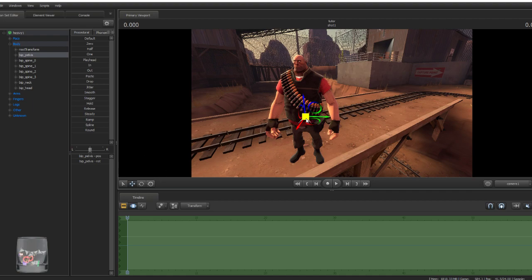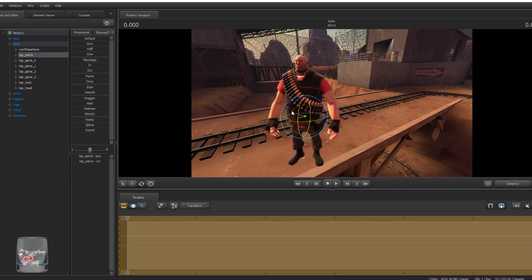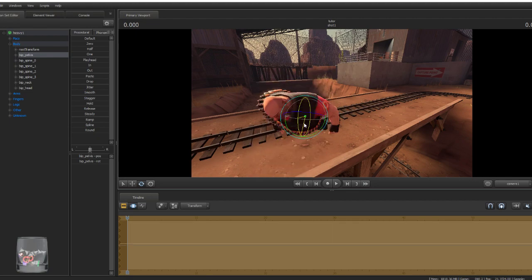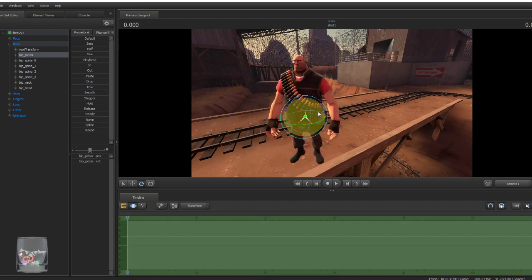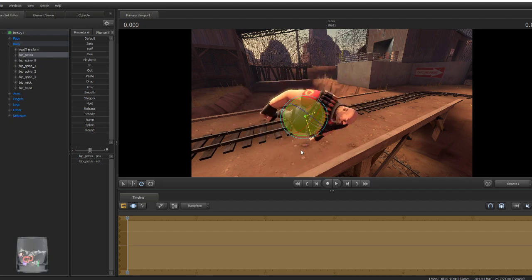Now, that's good for moving him, but what if we want to rotate him? You will choose the rotate tool. In the same vein, this allows you to rotate the model however you like. These ones can be used to rotate him straight along an axis, or you can click the circle itself to move him however you like.